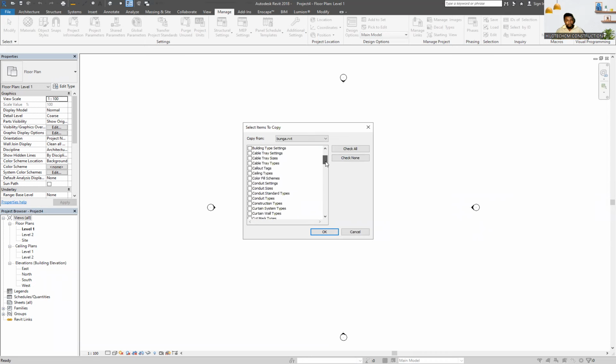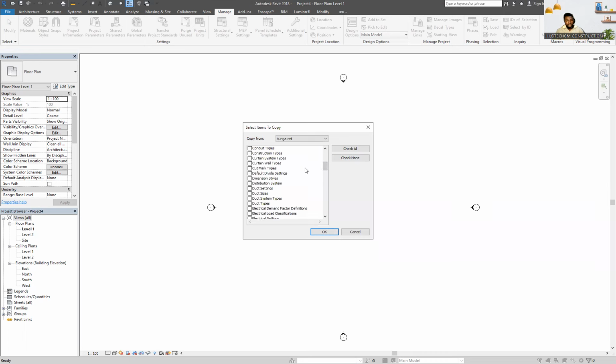I don't know. I've already selected the text styles. Yes, I think so. You just go around and you pick. Let's go maybe roof types and stuff. Already selected the walls. Let's look for the floor. So we also have the floor types here. Okay. And maybe the railings even.